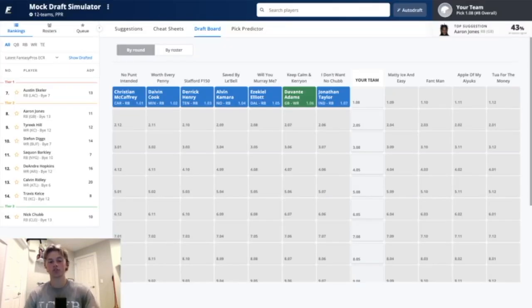So this is how the start of the first round went. We saw Christian McCaffrey go at the 1.01, Dalvin Cook at the 1.02. I think those spots are basically locked up. You see this in probably 95% of drafts. And then Derrick Henry and Alvin Kamara, those guys are very common to be picked either at the 1.03 or the 1.04. They're pretty interchangeable at that slot. In terms of PPR scoring, I'd be going with Kamara, but you really can't go wrong with Derrick Henry's safety.